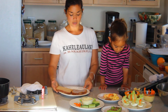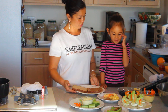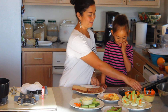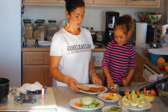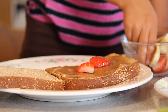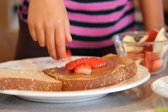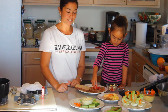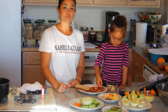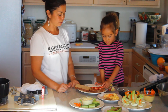Last but not least, we have this almond butter sandwich. What kind of fruits do you think would be good on this sandwich? Why don't you take some of those strawberries and put them on the sandwich. This is a great way to eliminate jams and jellies from your child's diet, which are usually high in corn syrup and refined sugars, and replace them with fresh fruits. High protein in the almond butter and you get your good source of fruit — a great breakfast, snack, or even lunch item.